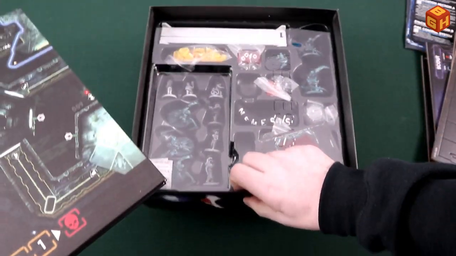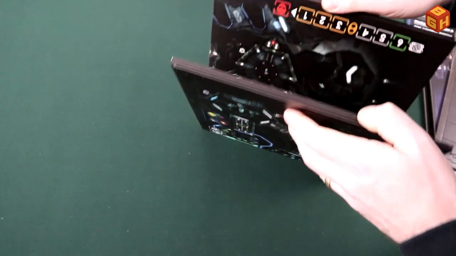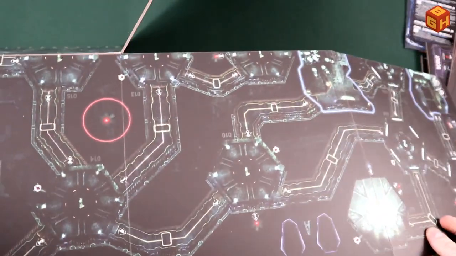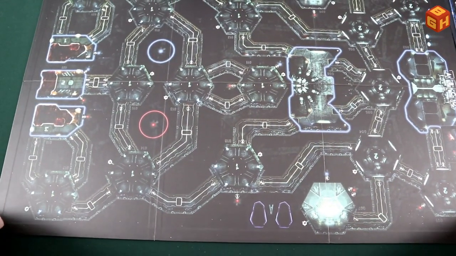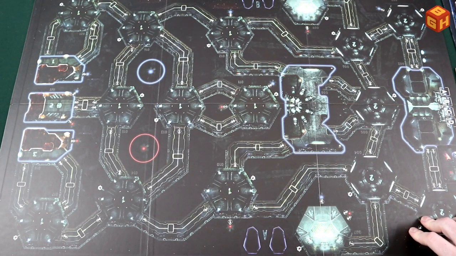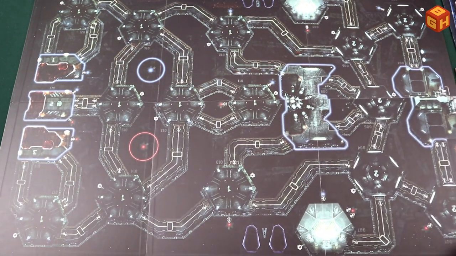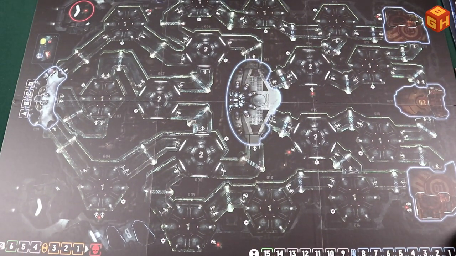So here is the game board. Let me put this to the side for a bit and show you the game board. So let's see. I'll fold it out in the middle. That usually works best. And then there we go. So we have two sides. So it's pretty big. There you go. That's all I can fit into the frame right now. So we have this side of the board. Looks pretty cool. All these corridors, tile spaces for the rooms to be placed. And on the other side, and I should put it this way so you can read the numbers. So there we go. This is the other side of the board.